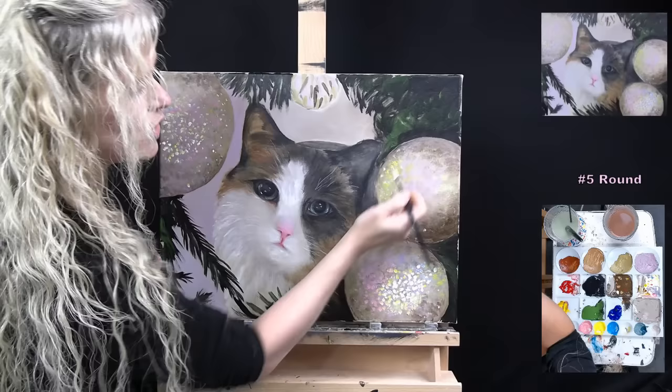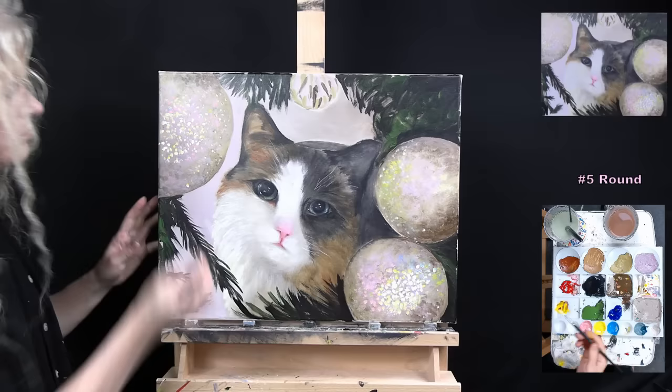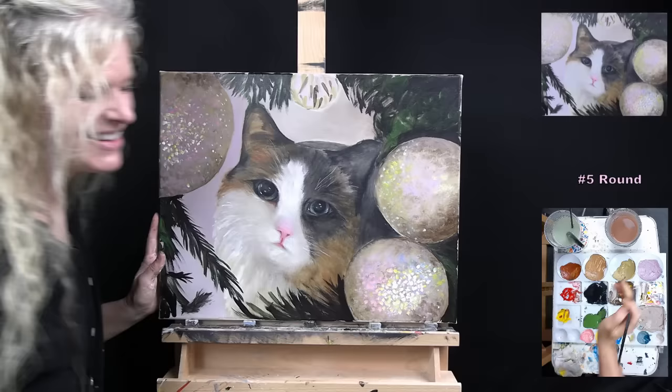So you can put this brush away. And again, just put the sparkles where you feel they're going to benefit you as much as you want. So you can put this brush away, take out your large bristle brush, and get ready for the next step.